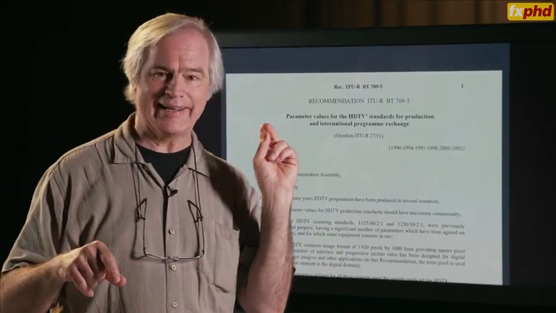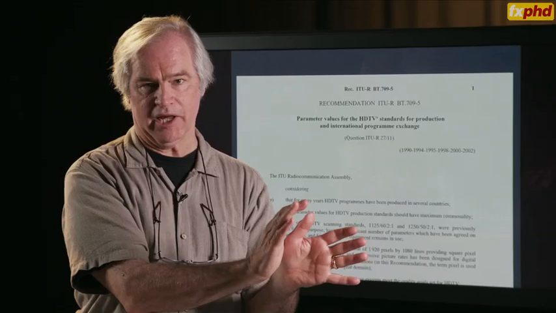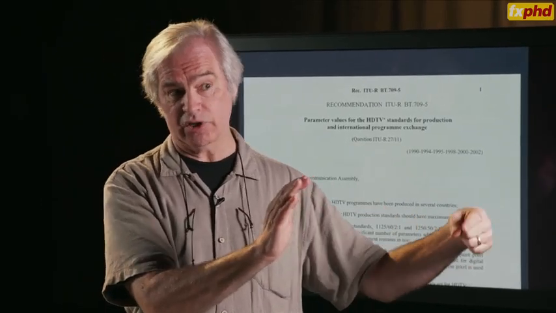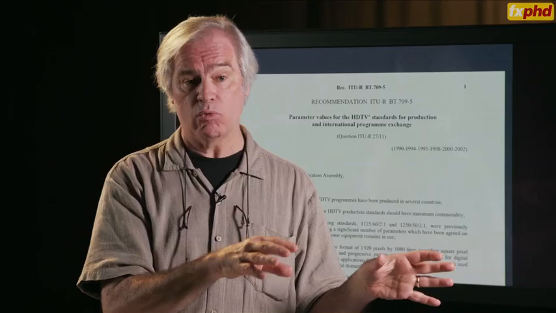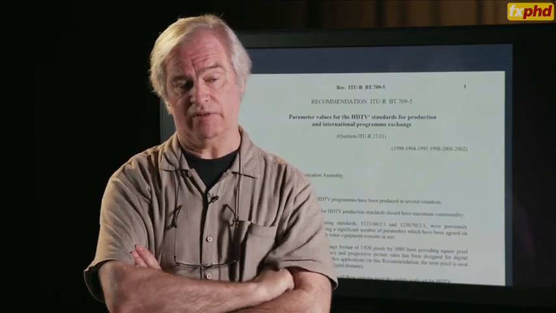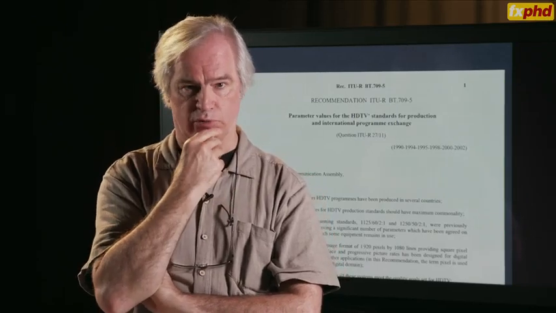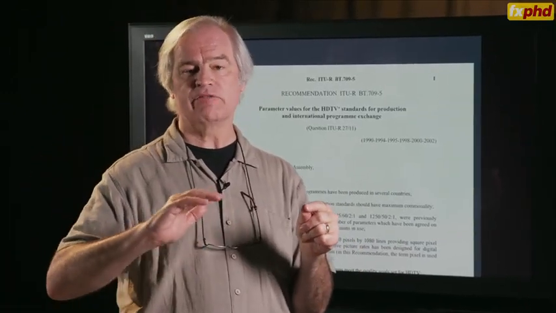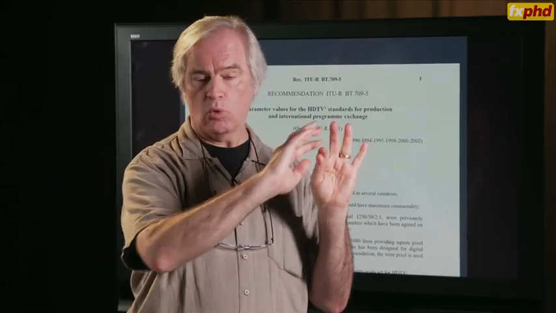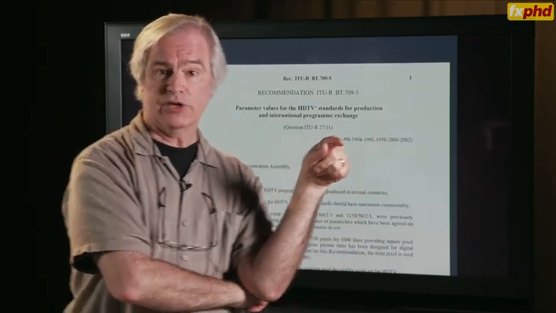What 709 neglects to do is standardize the mapping to the studio reference display, which should then be the prototype for consumer displays. And luckily, that gap was filled in March of 2011 by the new standard BT 1886, which calls for a 2.4 function. But it doesn't say what viewing environment is involved with looking at that image, and it doesn't say the reference white level in terms of absolute luminance that the viewer will experience.